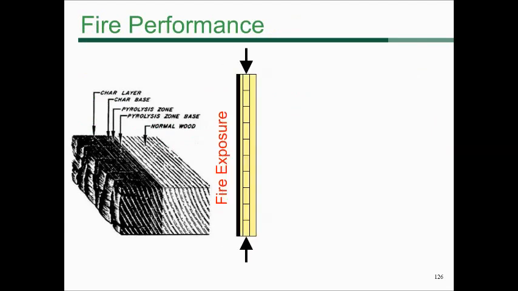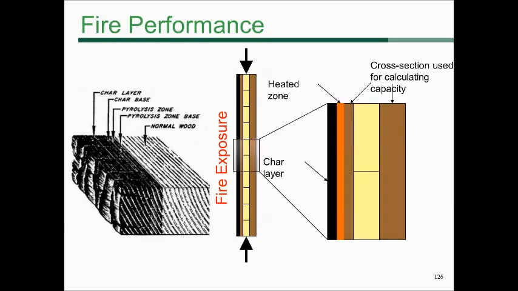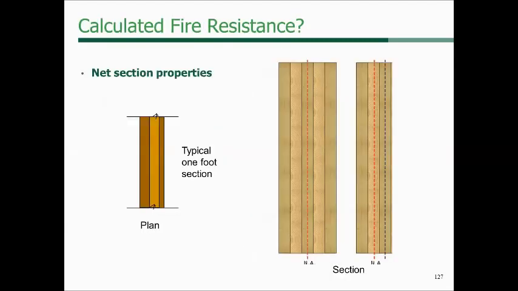This is just a graphic. If we have fire exposed on one side, we have the vertical laminations going up and down the slide, and we calculate the fire resistance. Then we calculate what is left of the cross-laminated timber as if the laminations that are in and out of the page are not there. So it conservatively calculates the section properties based on the net section. We don't include the sections in and out of the page when checking the structural strength after the panel has been exposed to the fire.